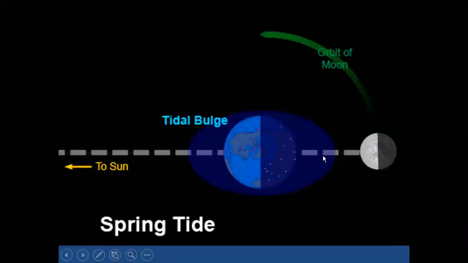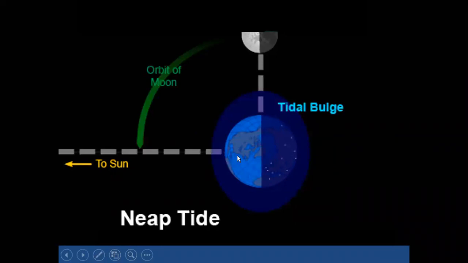When we're in our spring tide, we'll see a big variation between high tide and low tide, the biggest possible variation. When we're in neap tide, we see the smallest possible variation between high tide and low tide. And then as we pass from one spring tide to one neap tide, it gradually shifts toward the other. And then as we pass from neap tide back to spring tide, you'll see the tides gradually shifting towards that spring tide. And so we're going to cycle through each of those about twice per month.